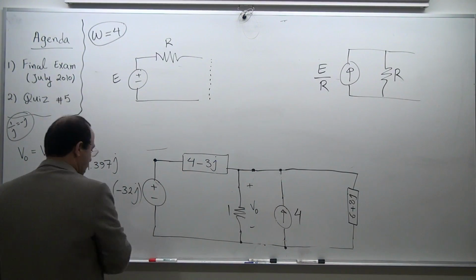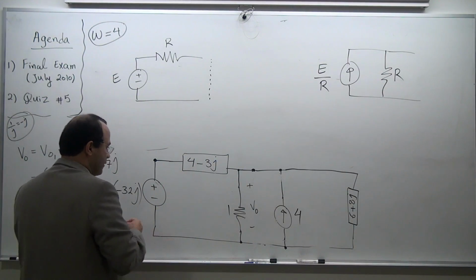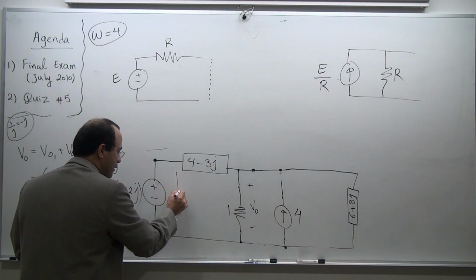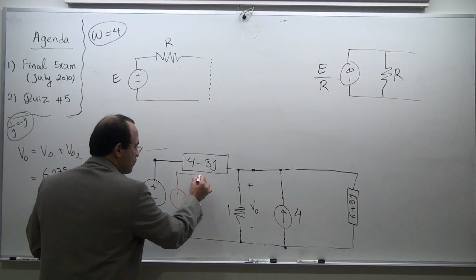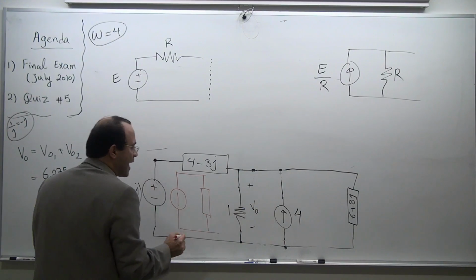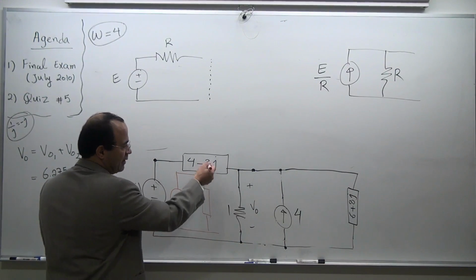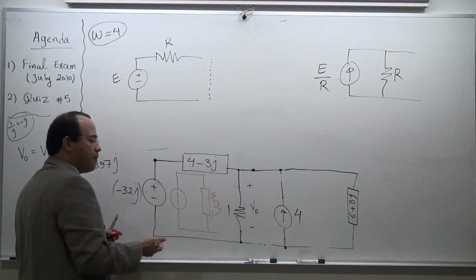This one is going to be a current source. How do I get this? Let me actually try to use red, and I hope you guys can see the red for me. I don't know what the direction is. It's going to be a resistor. I know that resistor, a complex resistor. How is that going to be? That's going to be exactly the same as this. So this is 4 minus 3J. I just copied that, right?